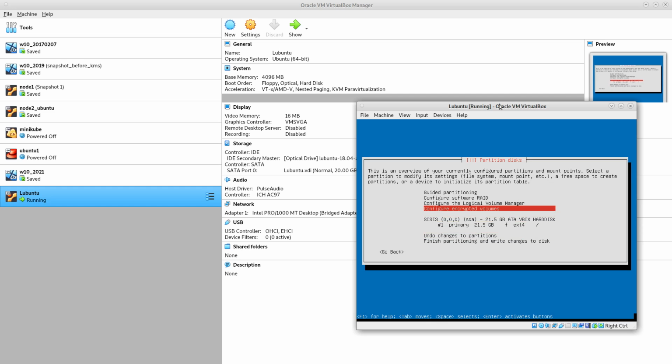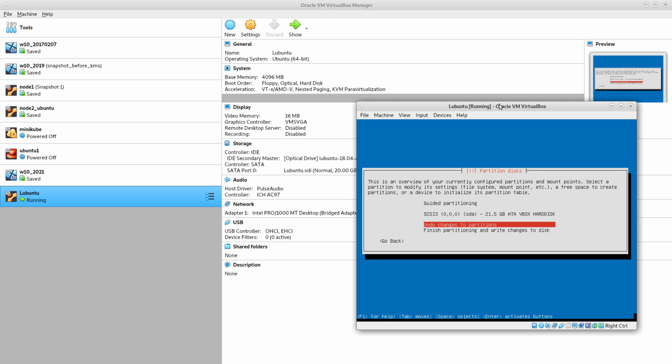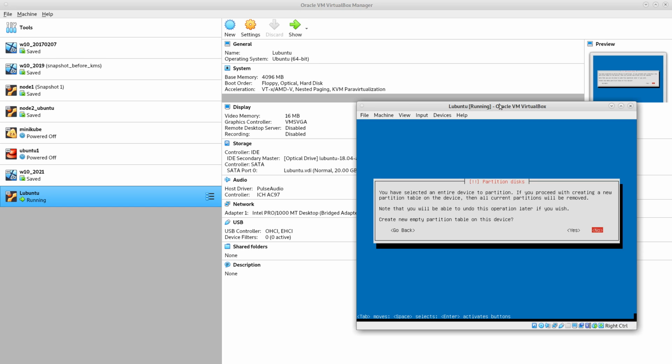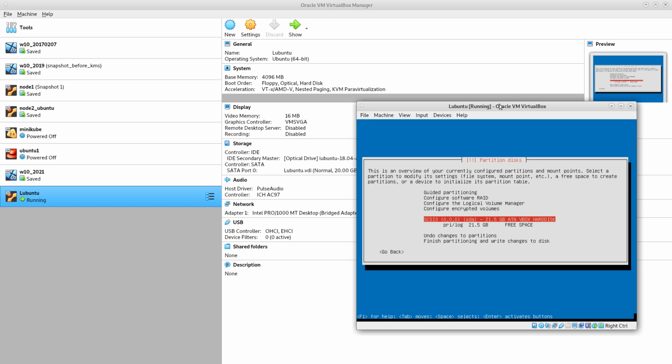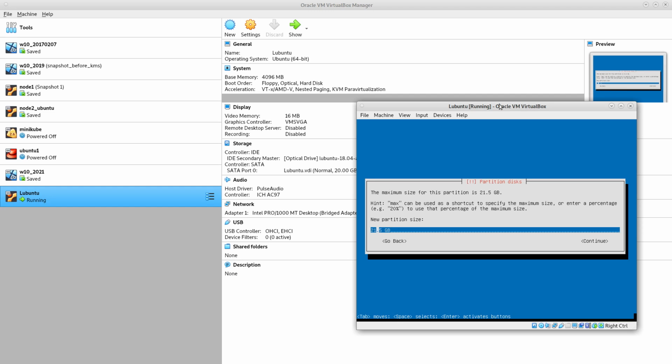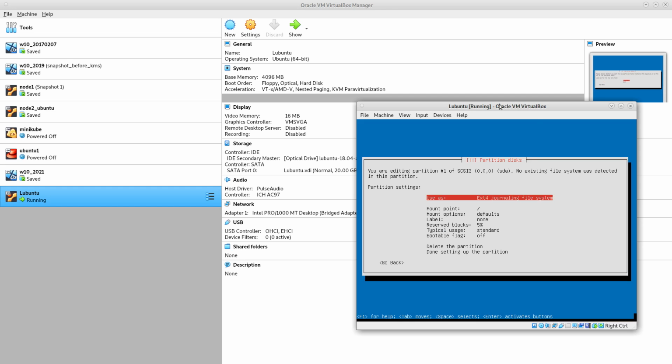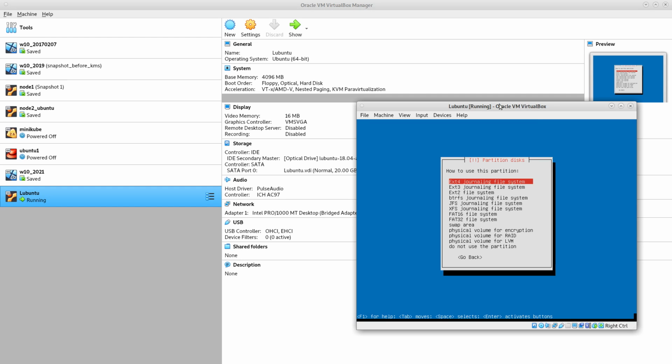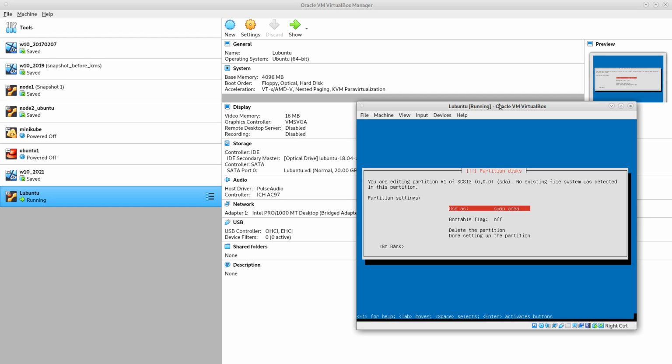No. So what will we have for partitions on our hard drive? We create an empty partition. First we create a new partition. I create a partition of size 4 gigabytes, primary, at the beginning, and it will be swap. I choose swap area. Go back.